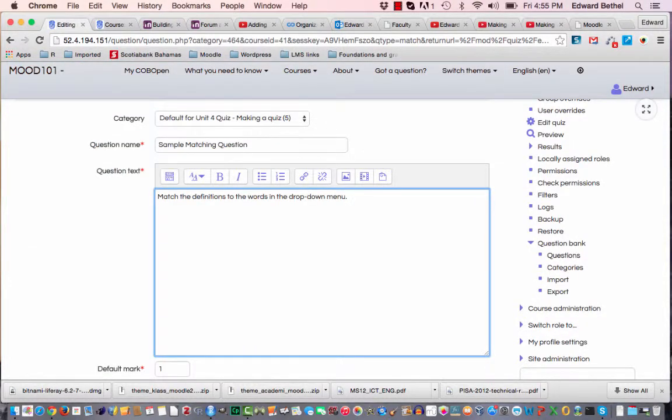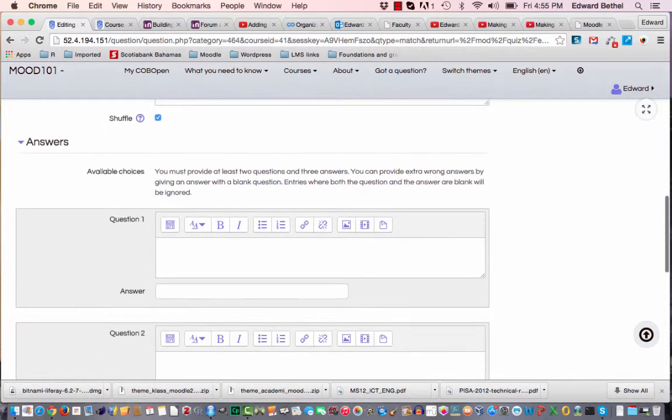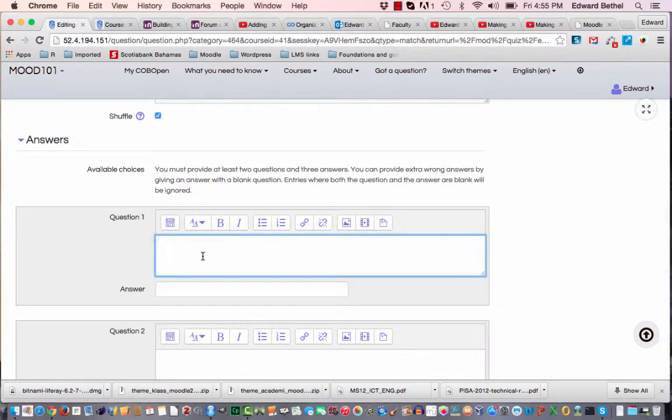Something simple like that. Match the definitions of the words in the drop-down menu. And so for your available choices, I'm going to give the first definition. So the first definition is going to be this is, and so the answer to that obviously is going to be resources still on the web page in Moodle. Page.